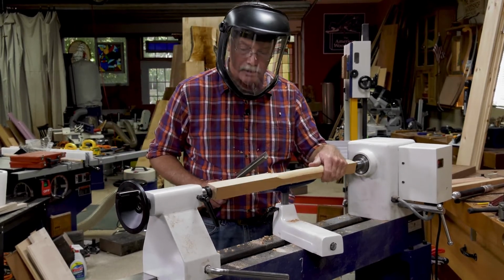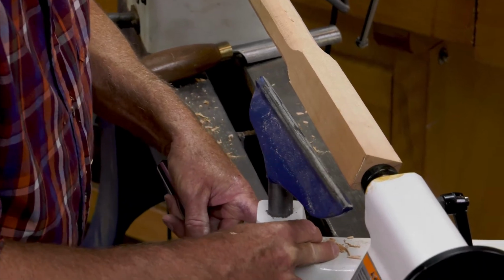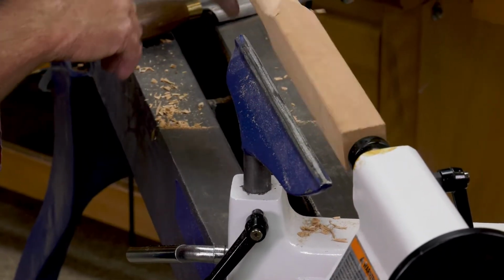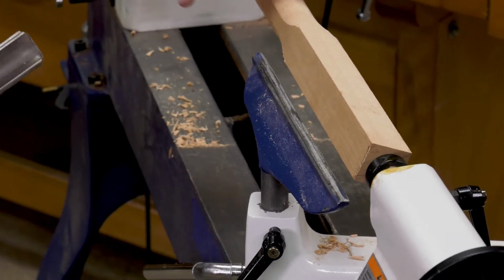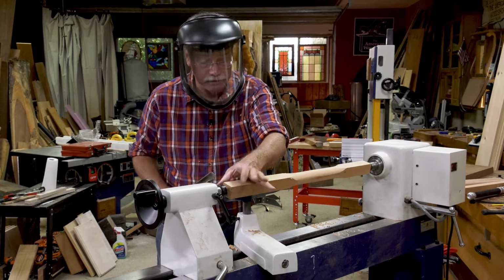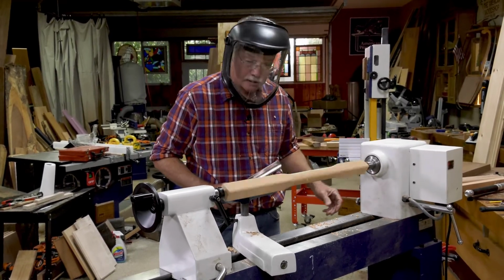Now that looks pretty good, so I'll just slide the banjo down, lock it in place, keeping that tool rest well away from that workpiece. I checked that, and now I'll finish tapering this. I'll taper it all from 15/16 at this end to 1 1/8 inches at that end. So I'll get that done.